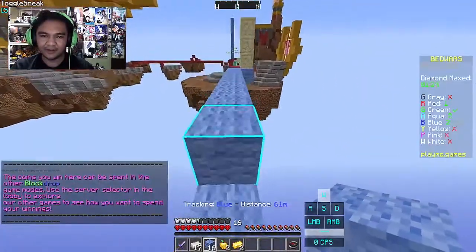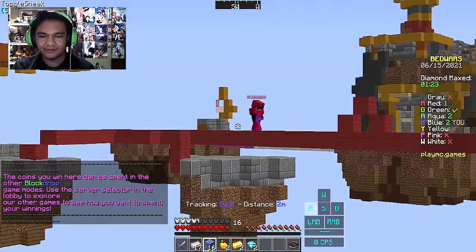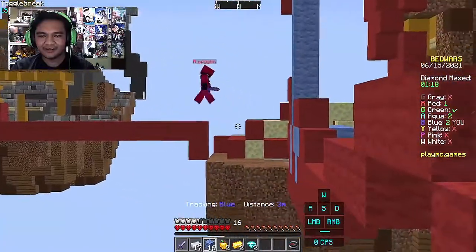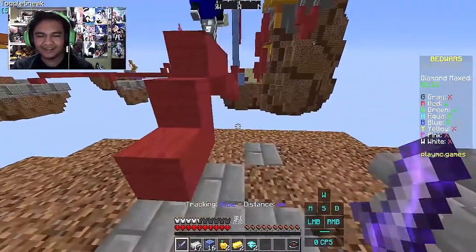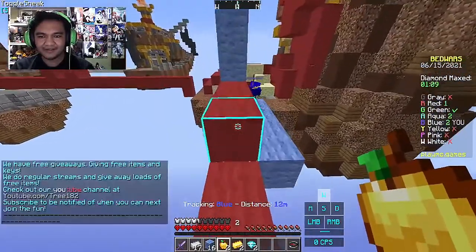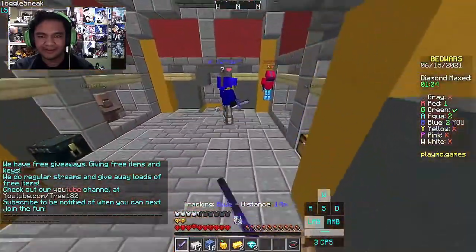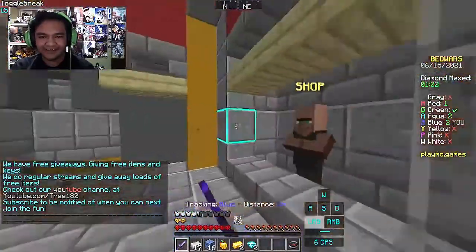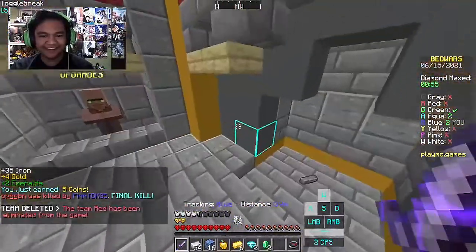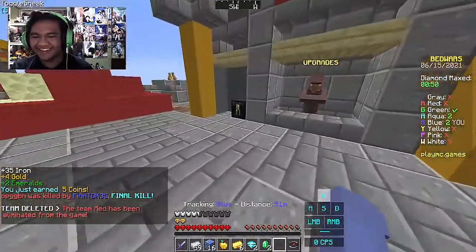And now they're putting up proper defense this time. Okay, he's just standing there on the bridge. Red guy. And he's back at the base. Okay, we can finish him off. Not anymore! Did you kill him? Yeah, I killed him. Awesome!